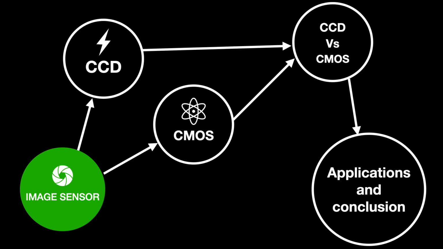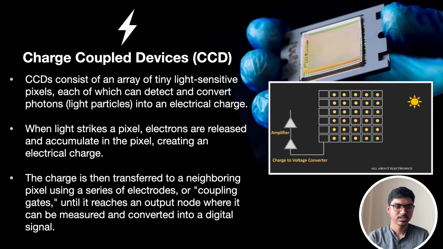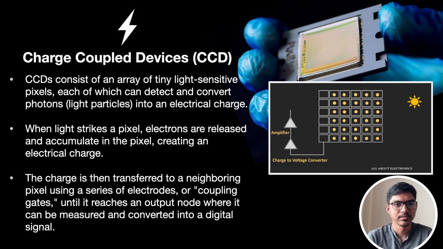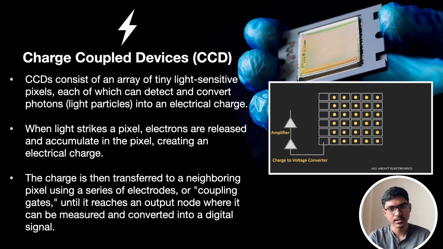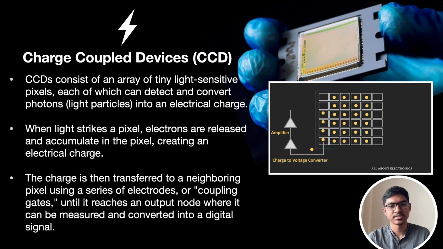Now we will jump to the CCD sensors. CCD stands for charge coupled devices. To break down the working of CCDs, we must understand it in steps. First, light enters the CCD sensor through a lens and falls on a silicon wafer that contains a grid of pixels. Each pixel is made up of a capacitor and a photoactive region, where the photon of light strikes the photoactive region, then releases an electron, creating a charge.